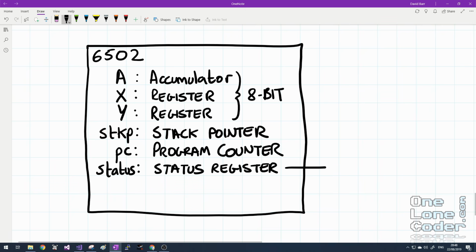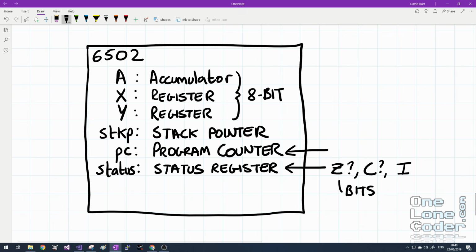The status register contains various bits that allow us to interrogate the state of the CPU. Things like, was the last result equal to 0? Has there been a carry operation? And we can also instruct the CPU how to do things, such as enable or disable interrupts, and we'll look at interrupts later. These are all individual bits, and for convenience I'm going to package them into an 8-bit word.